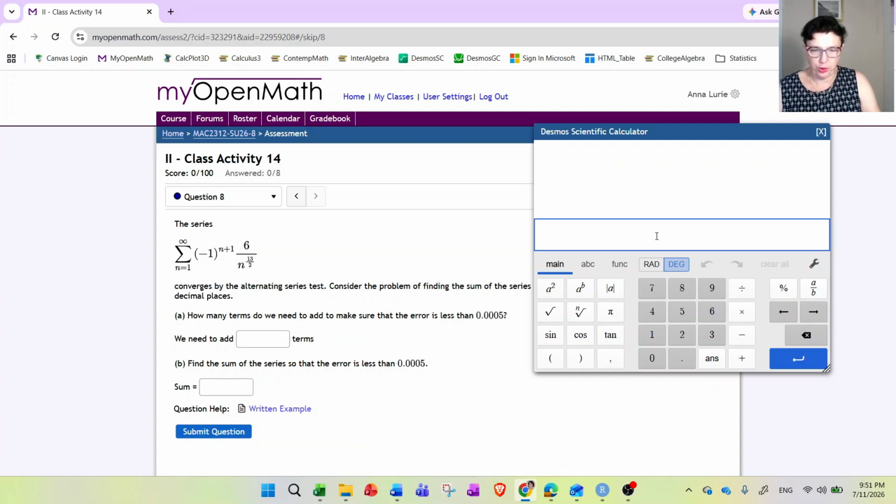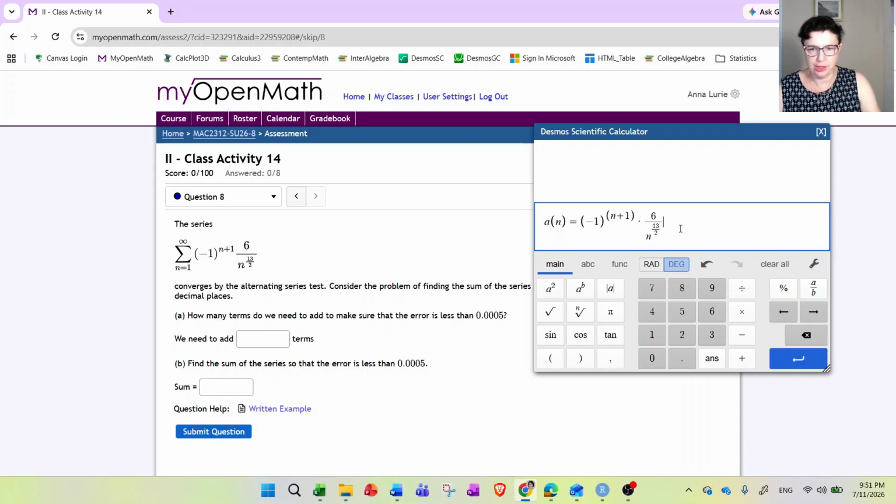Okay, so what we're going to do is define a sequence equal to, now I will also include the negative 1 to the power n plus 1, but just remember that when you are judging how many terms, you actually don't care about the negative. You're just taking the absolute value of what it is. But I will include it because I will need to also estimate the sum. So I do need to open parentheses here, and then I will take the multiplication sign and then 6 divided by n to the power, I've got 13 halves here.